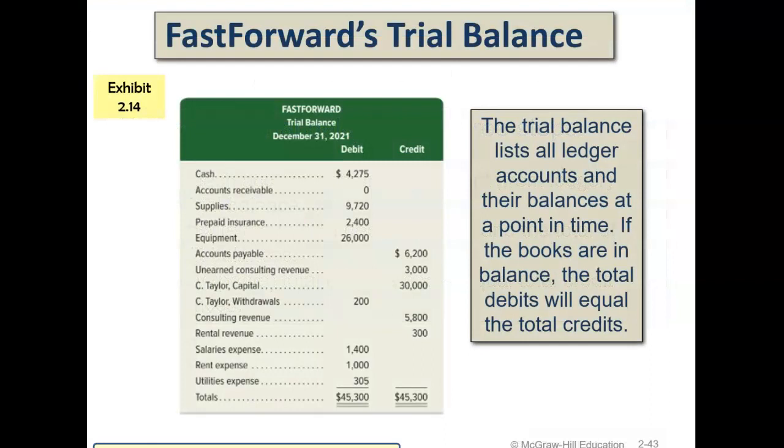So here's an example of the trial balance. We start by listing all of our cash accounts. Then we move into listing our liability accounts, and lastly the equity, and we start with our owner's capital and withdrawal, then revenue and expenses. And again, note, all we did is took the balance, whether it was debit or credit, from the individual accounts and just put them in the respective debit and credit columns.